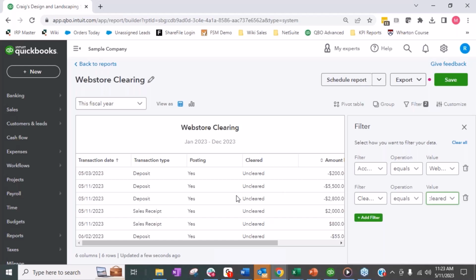Okay, because all I want to focus on when I have to run this Webstore clearing account, I want to focus on what hasn't cleared, because I need to figure out why. Right? I need to figure out if I received a deposit for $5,500 and I only have sales receipts that add up to $5,000.